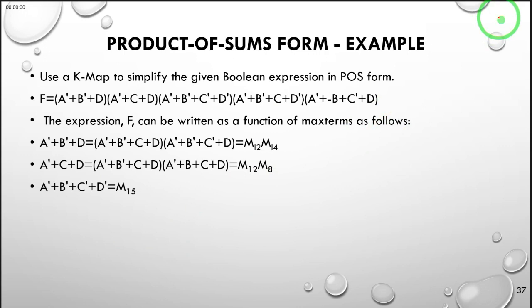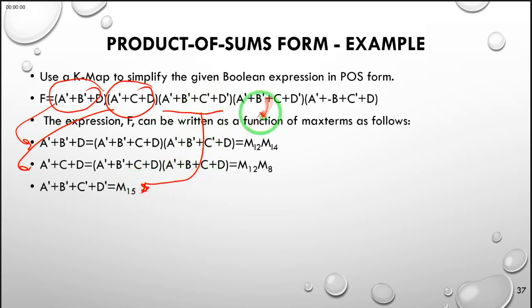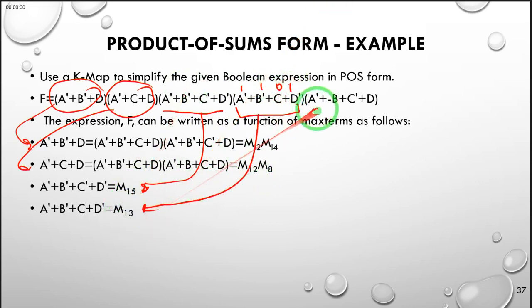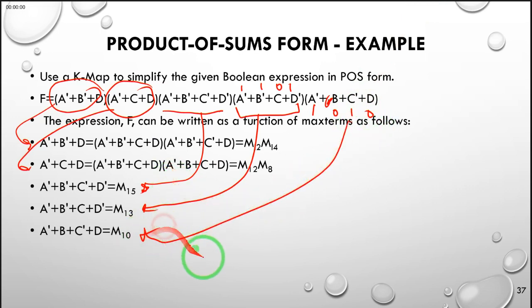So finally we have this max term. What we are trying to do is to represent this one here, this one here. Now we have said this is equivalent to 15, and this one is simply 1101. This is equivalent to 13, and finally this is not a positive, this is not a negative, so this one is 1010, and this should represent a 10, and that's why we are saying this comes there.